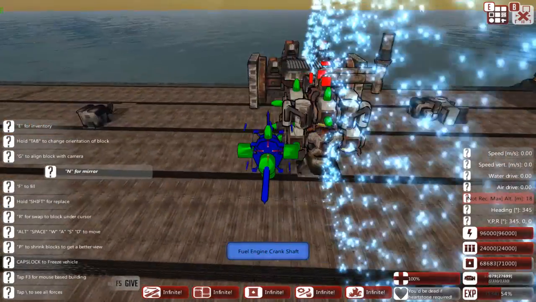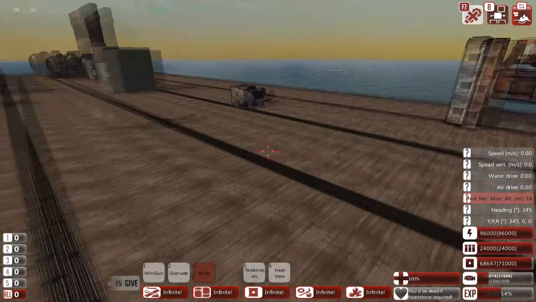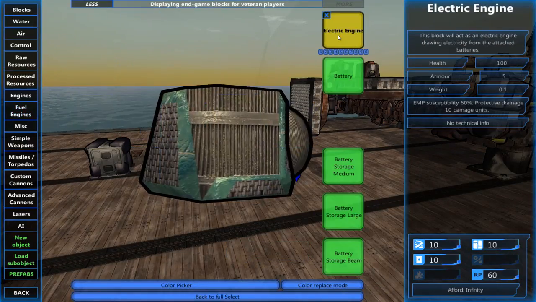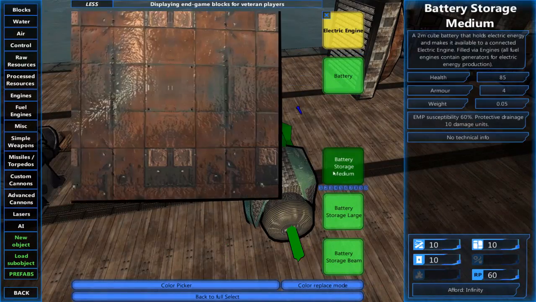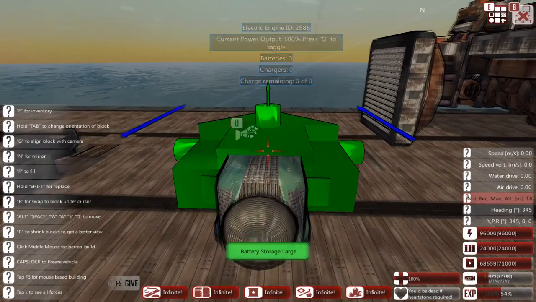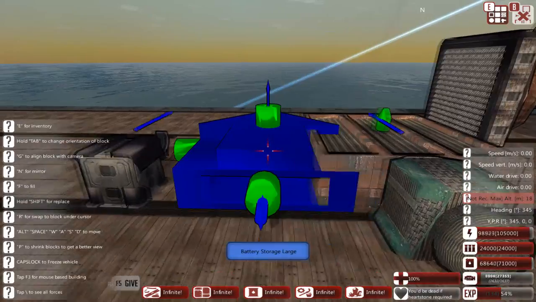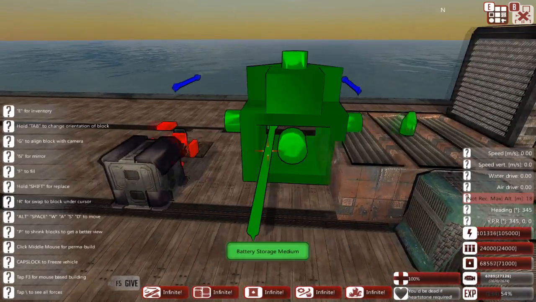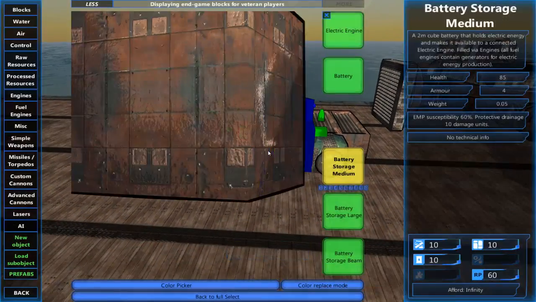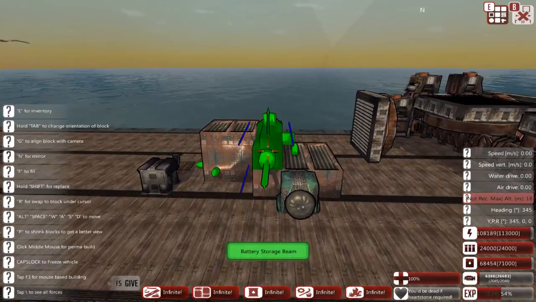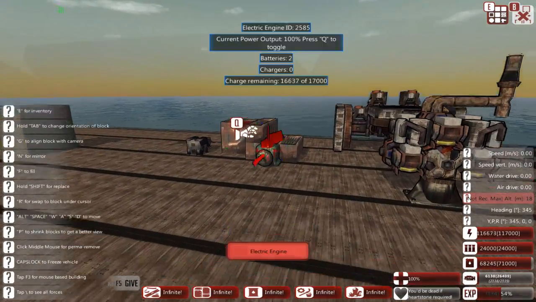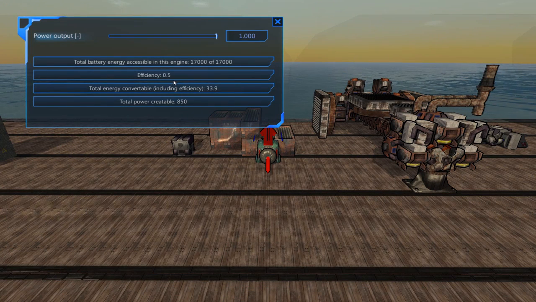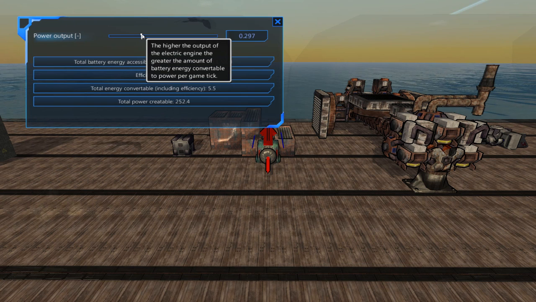Next up, we have electrical engines. The electrical engines allow you to store power in batteries for later use. All of the new fuel engine parts have built-in electrical charger thingies to allow them to interface with electrical engines, so you just need to attach this block to a bunch of the associated battery blocks. The electrical engines are capable of outputting this energy again at an efficiency cost, shown in the Q menu of the engine. You can change the power output to get a better efficiency at the cost of lower output speed.